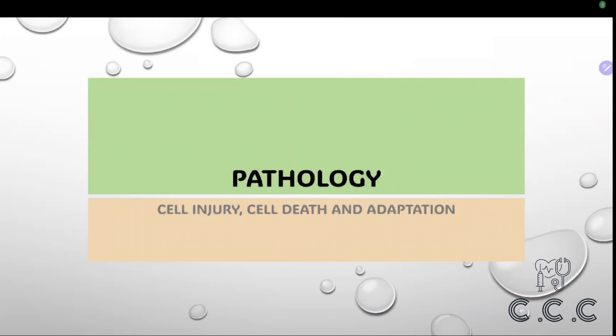Today we are going to start a very new and different series on pathology. We are going to be talking mostly from the textbook called Robbins and Kumar Basic Pathology, and we are going to be handling it chapter by chapter. We're going to obtain most of the information from the basic pathology textbook and hopefully explain the most critical matters enlisted in the textbook. So for today's topic, we are talking about cell injury, cell death, and adaptation.